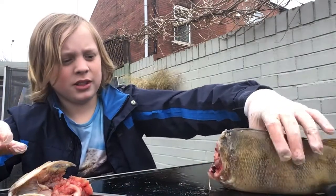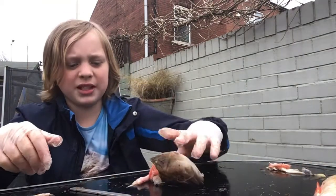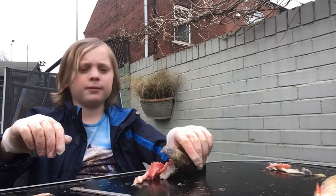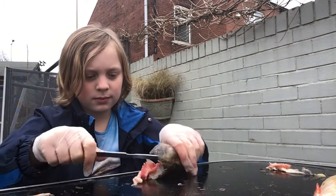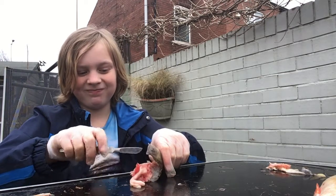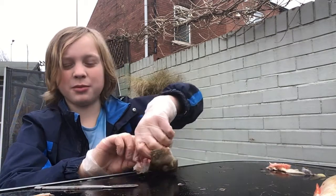Finally, there we go. That's the fish's head off. That's aside, and let's carry on with this buddy. God, it stinks. And I've managed not to get covered in fish. I'm going to be happier when this is done.